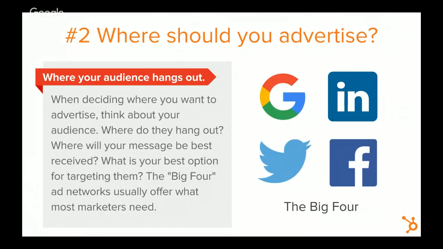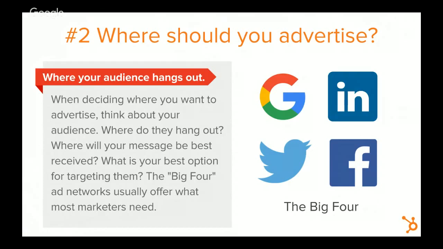What we've found is that really Google, LinkedIn, Twitter, and Facebook have a big enough audience and good enough targeting solutions that most marketers can find their audience using those partners. You still want to think about targeting and the different targeting options that those audiences offer. LinkedIn is especially good at targeting professionals because of the data that they have. Facebook has some really advanced ad solutions and is really good at targeting people kind of where they're hanging out along with their friends, and they have solutions like similar audiences. They obviously have a huge audience.